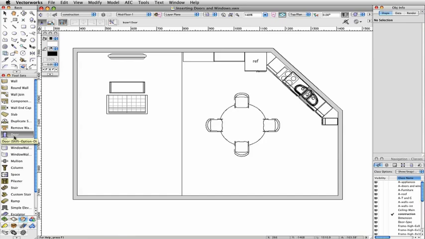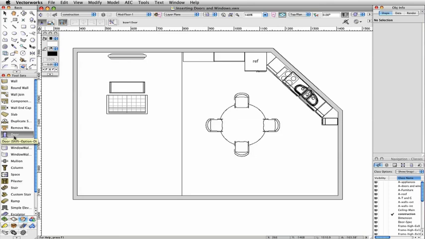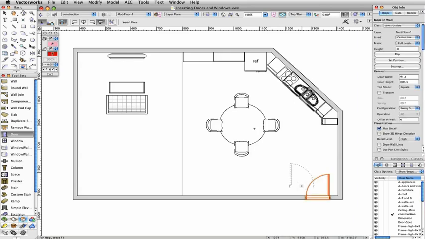The first and most common placement mode is Standard Insertion Mode, which works very much the same for both window and door objects. It's the default mode on the window and door tools, and the first mode available in the toolbar. This mode allows you to simply click any point along a wall or anywhere in the drawing, then to set the facing and orientation of the plugin object.